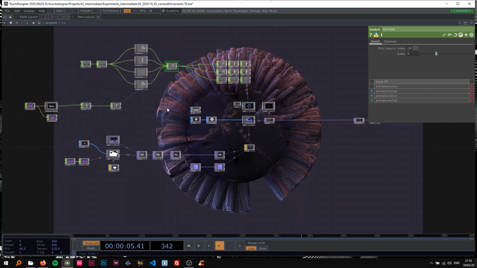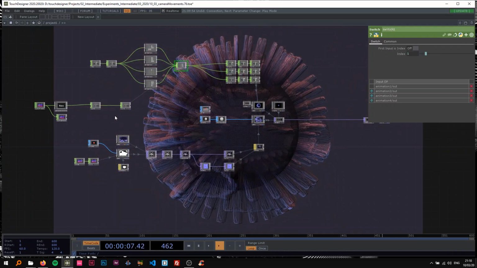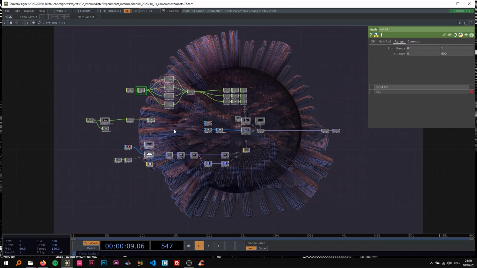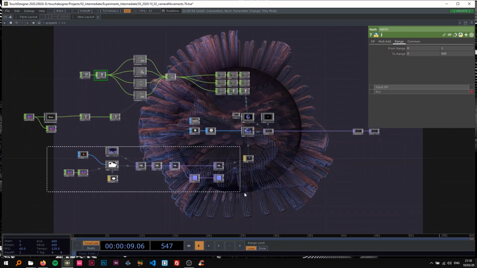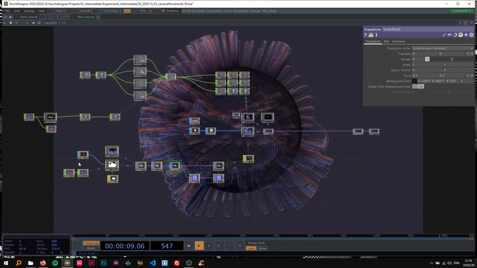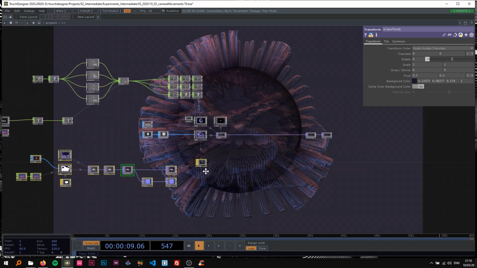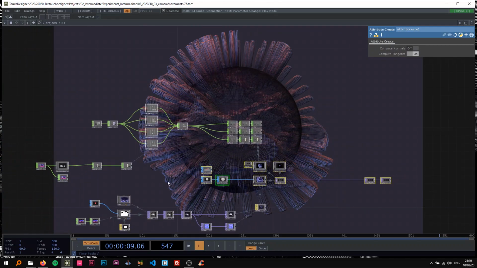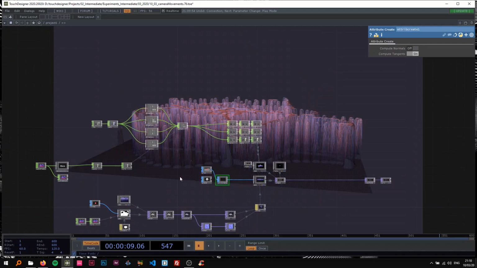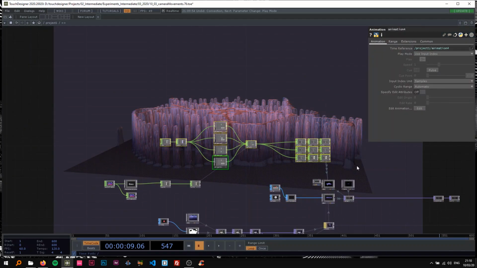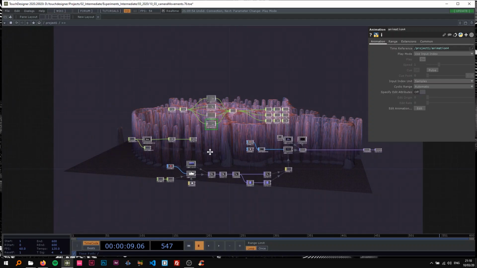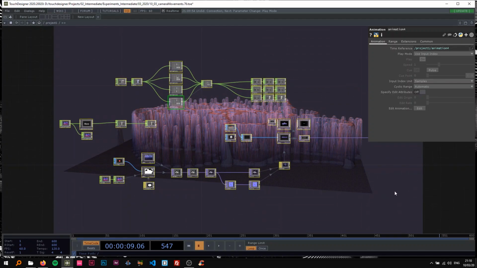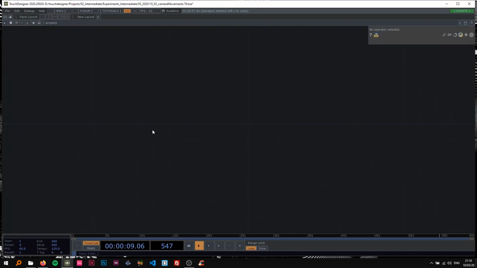Alright, so I'm going to, just as always, delete everything, and just before I do that, I'm going to start with this part. So that's gonna be the preparations for the height map. Then I'm going to actually render that on a sphere or a grid, and then we're gonna get to the actual animation part.